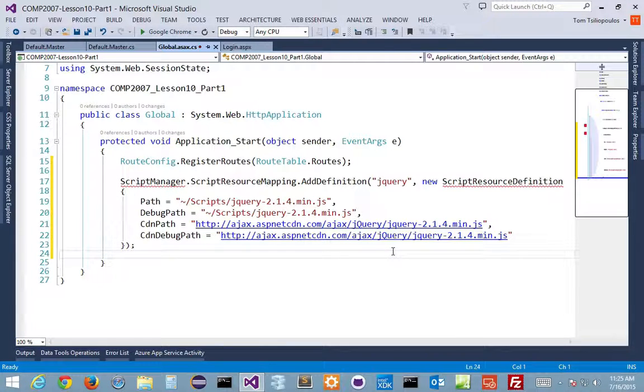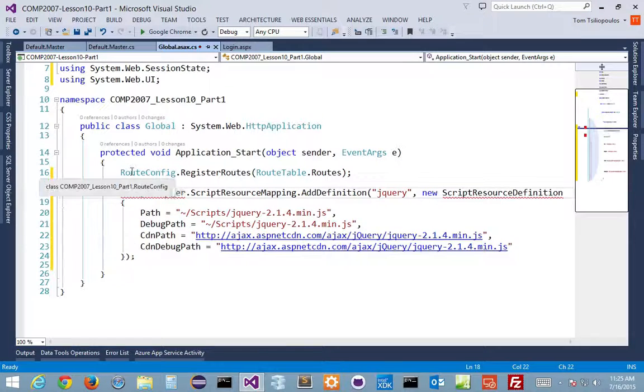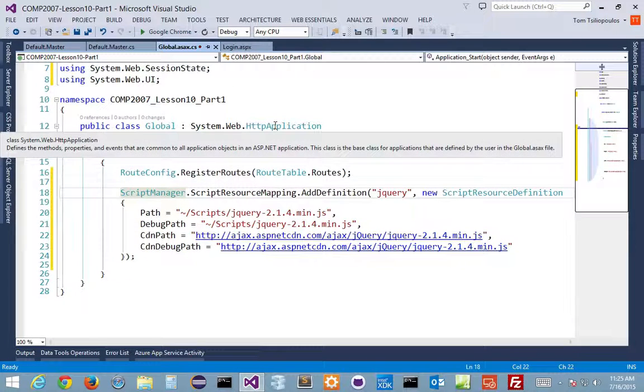All right. But if you notice my ScriptManager has an error, what do I do to fix it, Steve? How do I fix my ScriptManager error? What do I do? What's a quick shortcut? I just go over it like this, right, and Control dot, and it gives me this using System.Web.UI. You can also type this in if you want to, but I don't want to type anything, right? So then it fixes my problem.